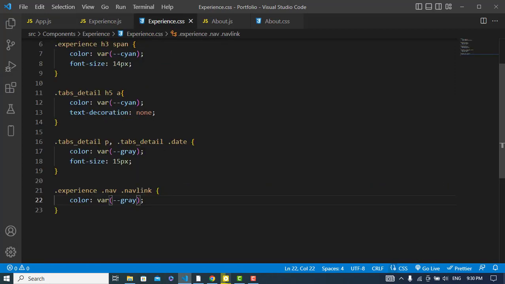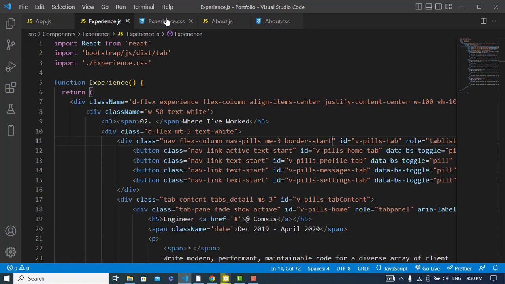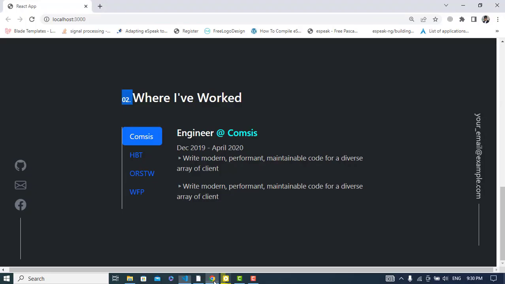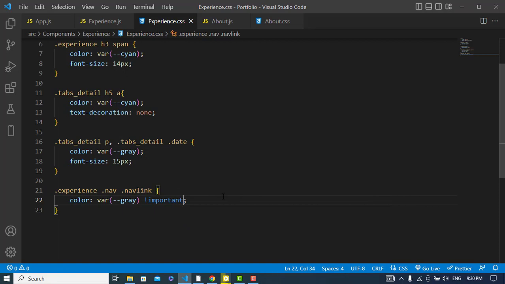And come here, experience dot nav-link, and this should be important. Let's check it now. The color didn't change. We have written this class name wrong.